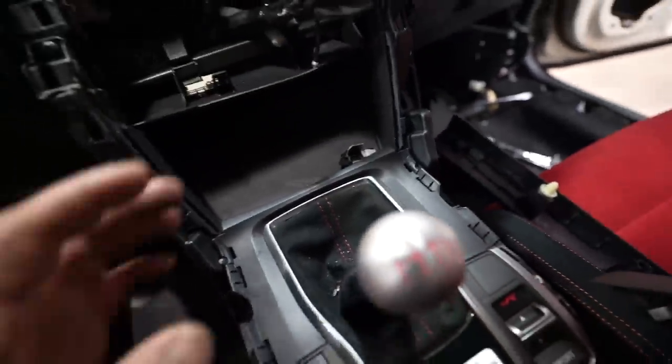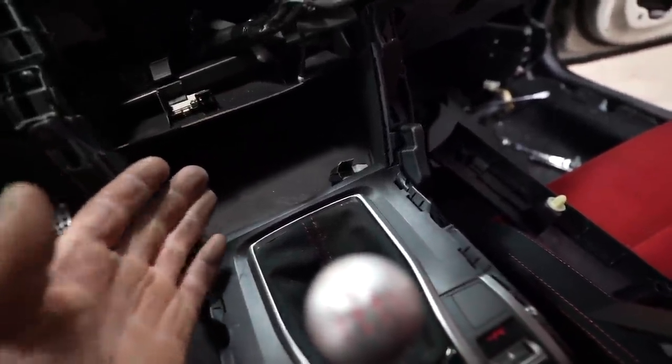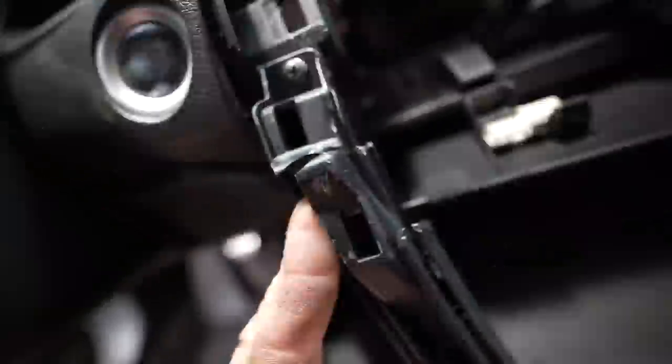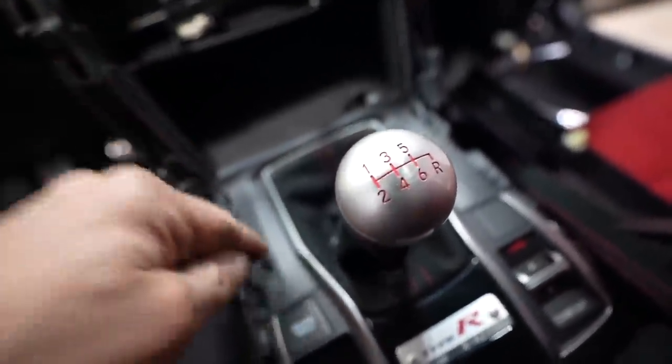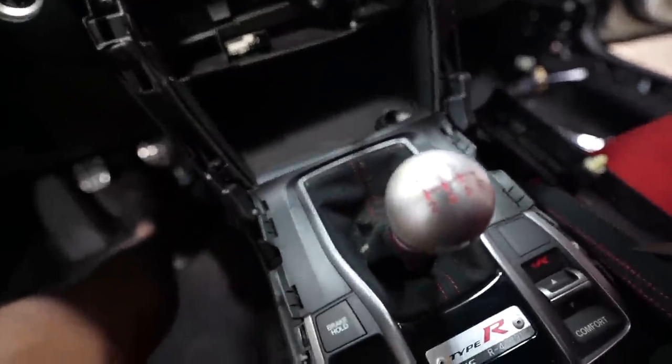So the airbag module is usually somewhere underneath here. I have to pull all this out anyway, because when those homeless people broke in and stole the radio out of this car, they snapped all of this as well. So let's just go ahead and rip all this out, and it should be hopefully directly underneath the center console.